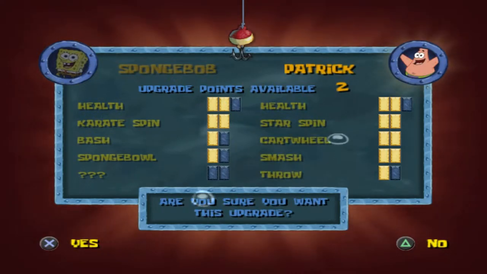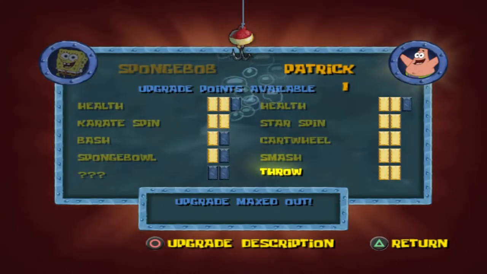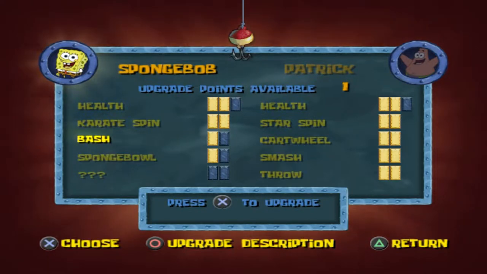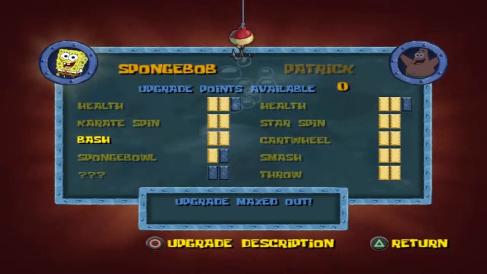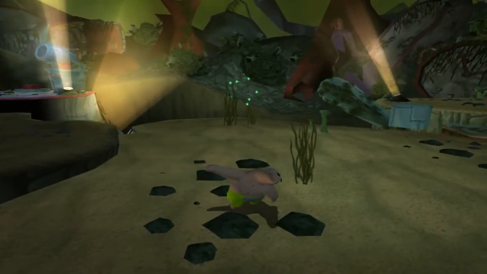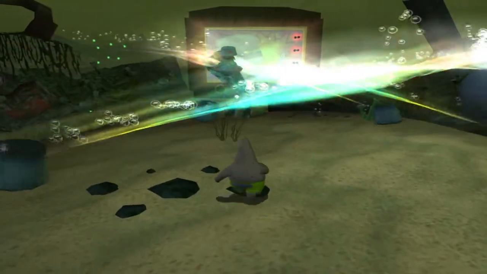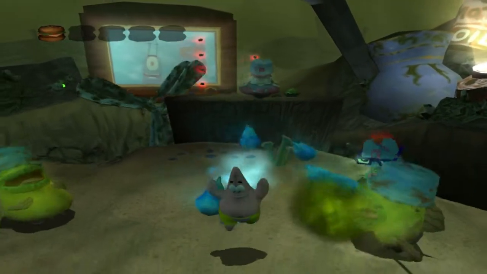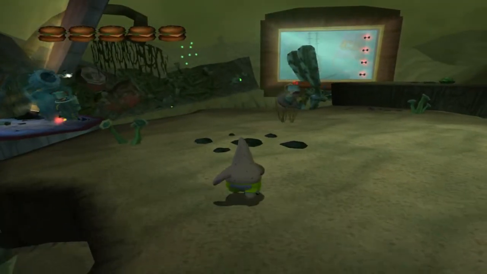I feel like we should upgrade his throw at least. Boom! Enough said. Now, I guess we can upgrade the Bash. Press triangle to detonate it. Okay. Now that we took care of some of the upgrades there, honestly, I had no idea that we had upgrade points. Oh, okay. Well, that's that. But hey, at least we got full health now.